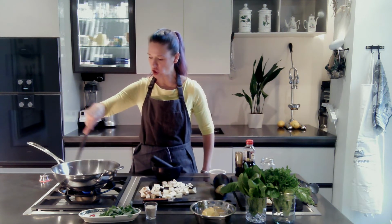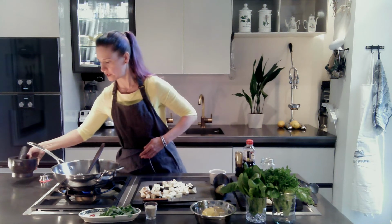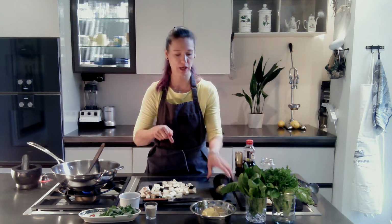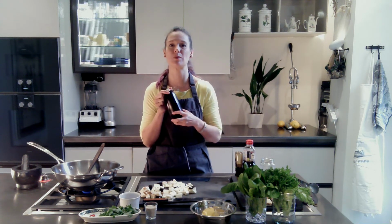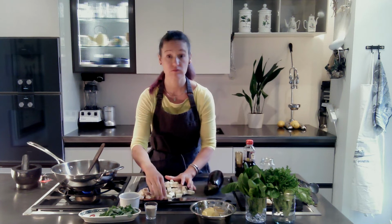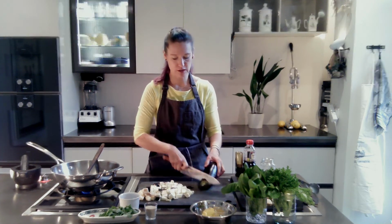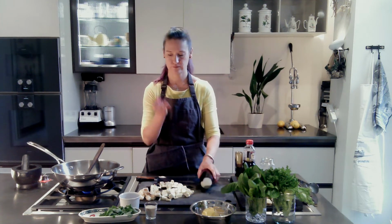The onions are not yet soft enough to add the garlic and red chili, so let me move on to the eggplant. I have 2 eggplants like this, and in Asia you probably have also those, or you do have those long, thin eggplants. Go ahead and use those if you want to. So just cutting off the hard bit.